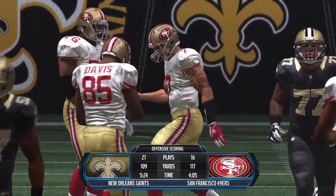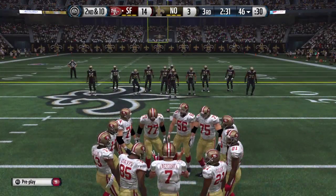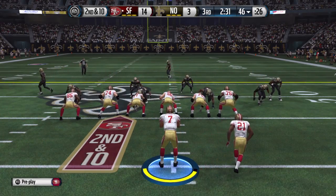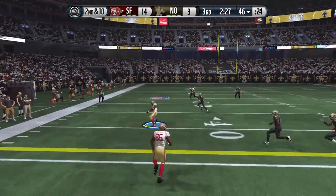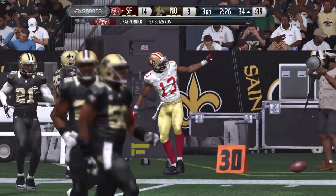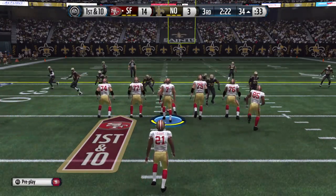We don't always get to see defensive matchups these days, but today has been exactly that. Low-scoring game, and it's because both defenses have really stepped up and done their job. Yeah, a lot of people look at games like this and go, oh, that's boring. I think it's fun to see because we don't get to see it too often, and what it does, it puts a lot of pressure on the players and especially the coaches to make decisions that are going to give their team a chance to win in a game like this.